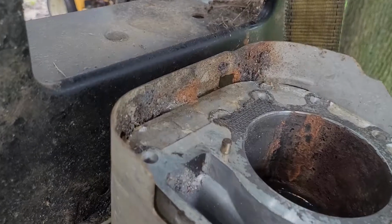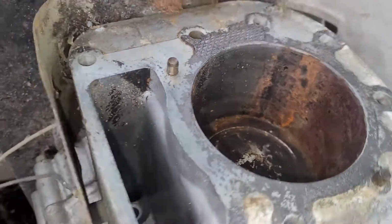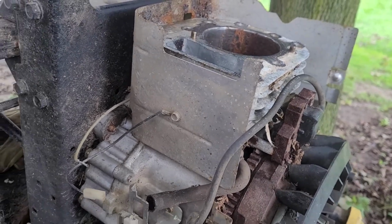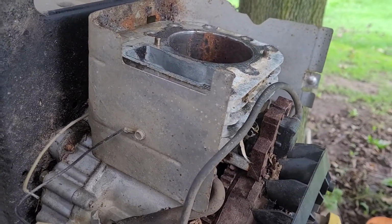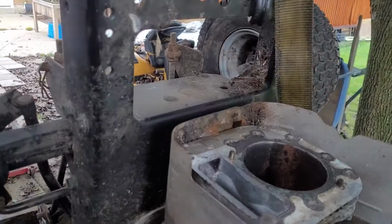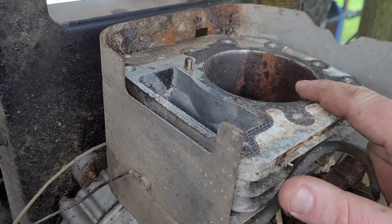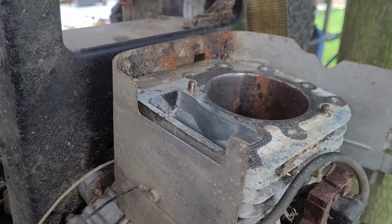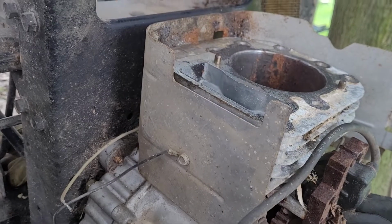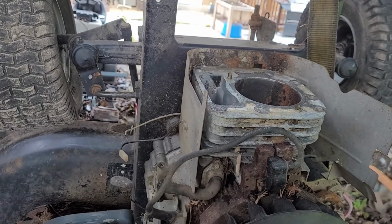So, like I said, next step is to spray this. And oops, there we go. Hopefully the spray will get down around the rings. I might spray PB Blaster first, just do a nice coating of PB Blaster so that will soak down around the rings, and then go in with my rust release. But like I said, I got to move this first. I don't want it falling once I get that stuff in there. I do plan on filling it all the way up to the top with solution. And then I'm going to probably put a bucket over top of this, probably that Home Depot one right there, and that will keep pretty much all moisture out of the engine. So anyways, that's how I'm going to do it, and hopefully it works out.